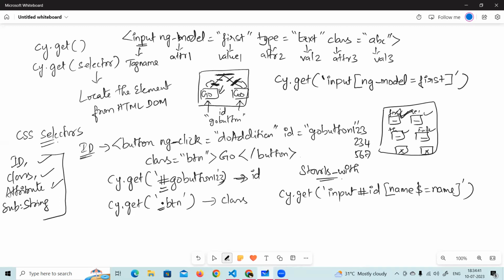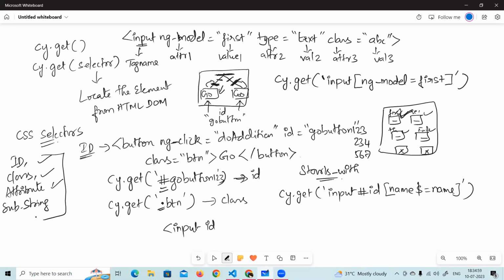One second. I will take a different example. Let's use this piece of HTML code.